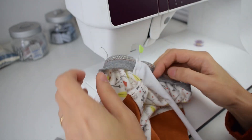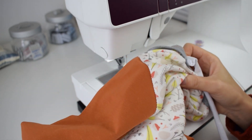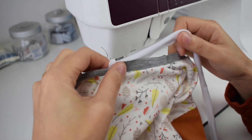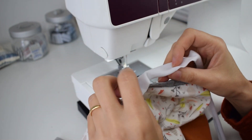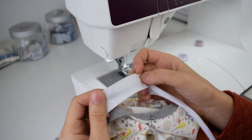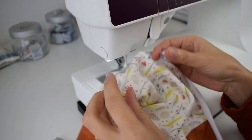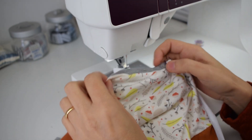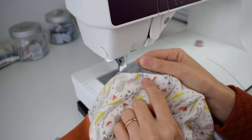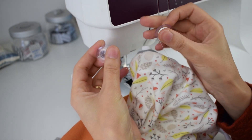Before sewing there is an important choice to make: the thread color. You may have sewn the entire shirt with a specific thread color, but now that you're sewing this strip over the neckline, the upper thread — the one in the needle — should match the strip, because it will be visible on the strip. The bobbin thread should match the shirt body, because the bobbin thread will be visible on the back of the neckline. I have two bobbin threads here — I think this off-white one is better to use with the shirt.